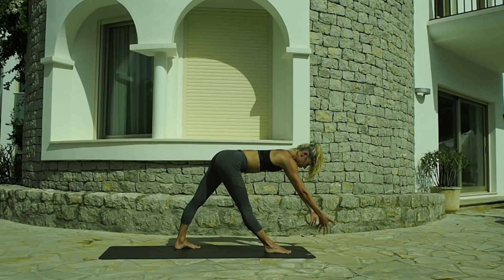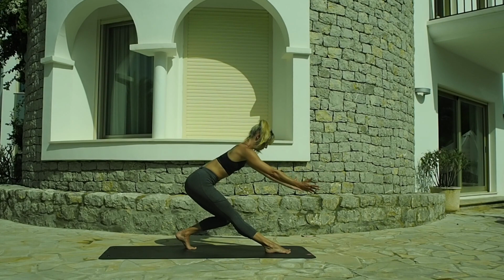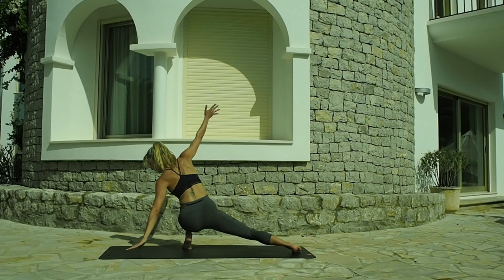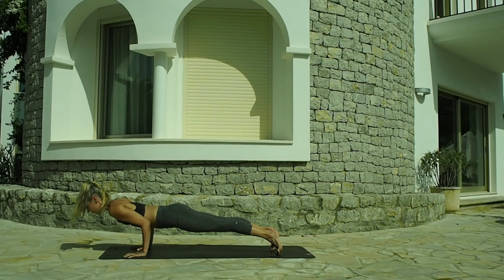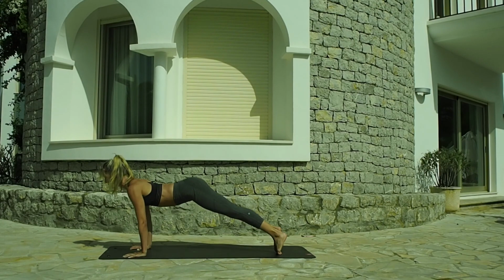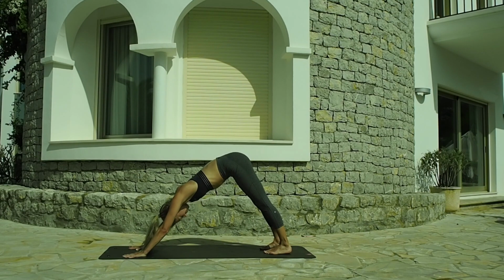Inhale, reach forward, flat back. Exhale, sit bum to your heel, nice and controlled. Inhale, swivel around back to the front of your mat. Step back to a plank. Exhale, chaturanga or knees, chest, chin. Inhale, pulling yourself through to upward facing or baby cobra. Exhale to downward facing. Hold it here, back to the breath.